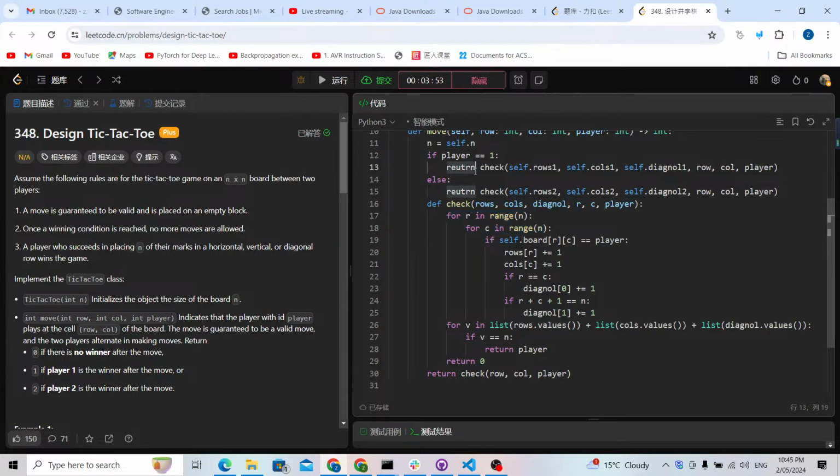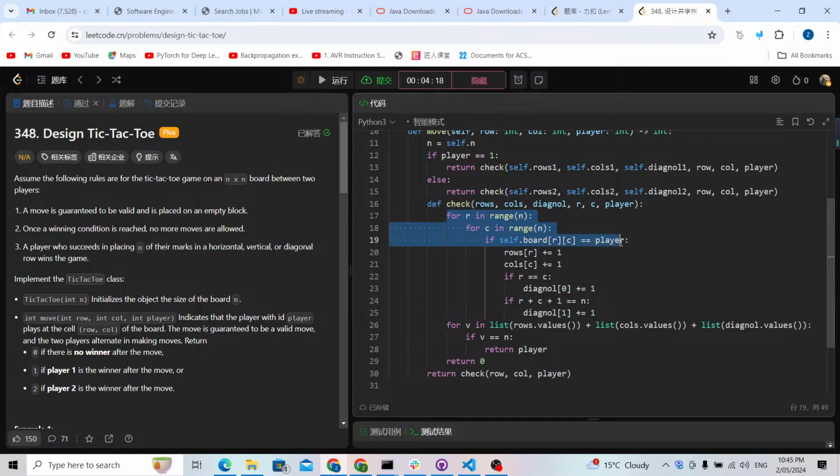So here gonna be this return and return. But for this check function, I need to put the values inside of the row set, column set, and the diagonal set, and all that is dependent on this R and C.